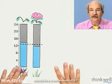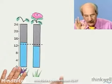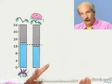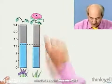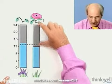So what we have is this very strange behavior in plants. Oh, and this behavior has to do with flowering. And what we found out is that there really is no such thing as a short day plant or a long day plant. What we have found out is that plants really depend on the amount of uninterrupted darkness to flower. Uninterrupted darkness. So take, for example, this, what would normally be termed a short day plant, but let's call it a long night plant. This plant is a long night plant, and you'll notice that with night longer than day, look what happens. It will flower.